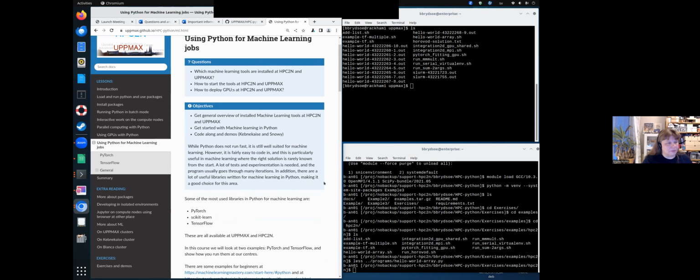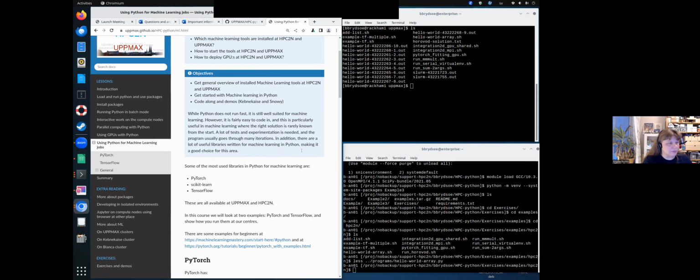And we just saw, in the section that Pedro just held, how we deploy GPUs at HPC2N and UPPMAX. And starting the tools, that is loading them or installing them, of course.